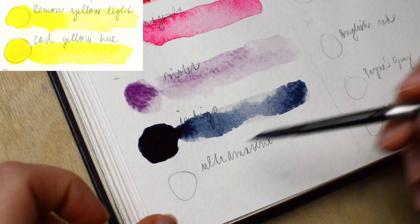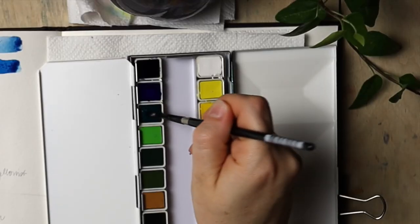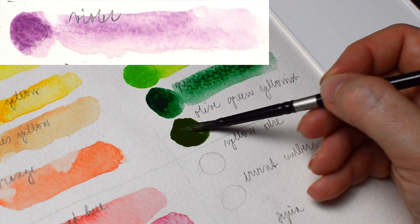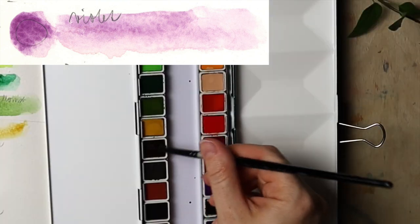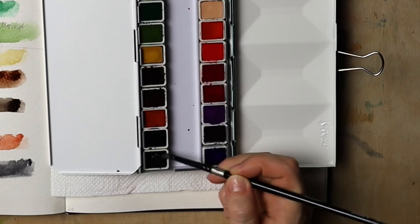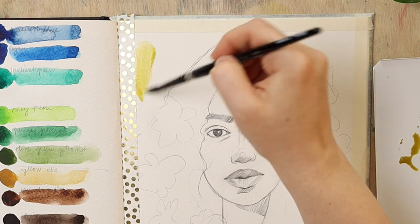Another wasted slot in my opinion was the lemon yellow light and cadmium yellow hue that looked almost identical — they were both very transparent. I like one cool and one warmer yellow in a set, and if the set has in addition yellow ochre or a raw sienna, which this one does, then it's ideal. Another surprising shade was the violet included: it is a slightly granulating, transparent violet with very low tinting strength, and the color on the cover didn't quite match what I found in the pan. I expected a rich purple shade and I would replace one of those extra yellows for a rich, high-tinting-strength purple. I loved the selection of blues and greens, which I found balanced, and most of the key colors were very strong.